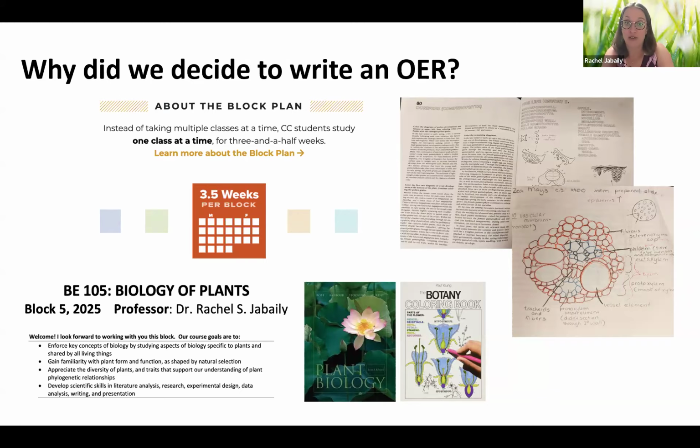So I decided to write an open educational resource. Now, this is not the first one for botany, I should say. There are a handful of other ones that exist out there. There's an open educational movement for resources that are zero or very, very low cost for students, and depending on the licensure, which I'll talk to you about the license we went with, they are modifiable by instructors.